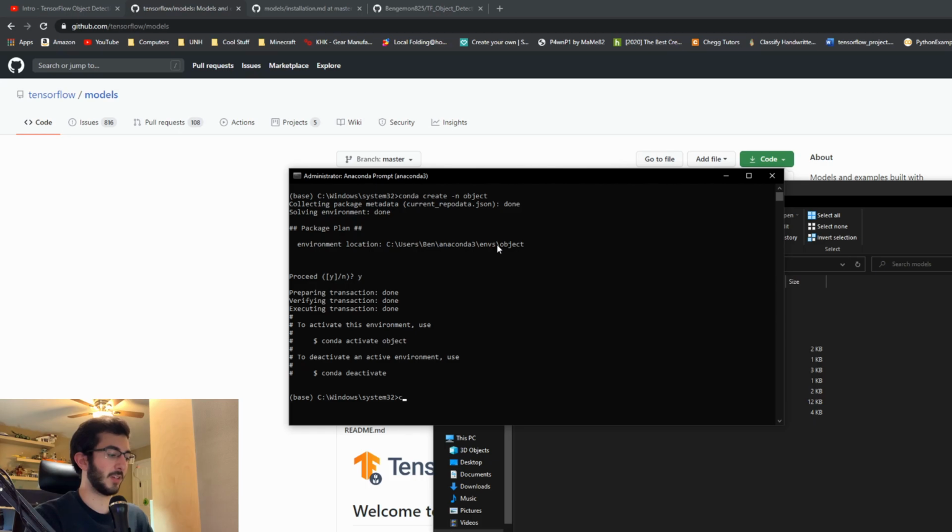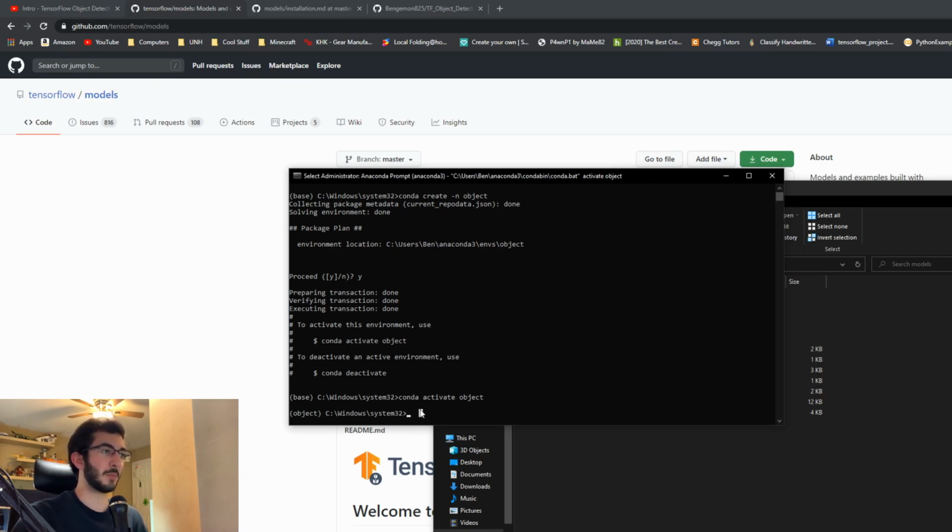So we're just going to say conda activate. Oops. I already forgot I called it object. There we go. Okay, so now you can see over here we're in the object environment instead of base. So whenever you work on a project, you want to make sure you're in the right one. And I've done it countless times where I'm like, why isn't this thing working? It was working yesterday, and I realized I'm on the base or root, and I'm not in the virtual environment I set up. Because when you install packages, they're going to stay inside that virtual environment.